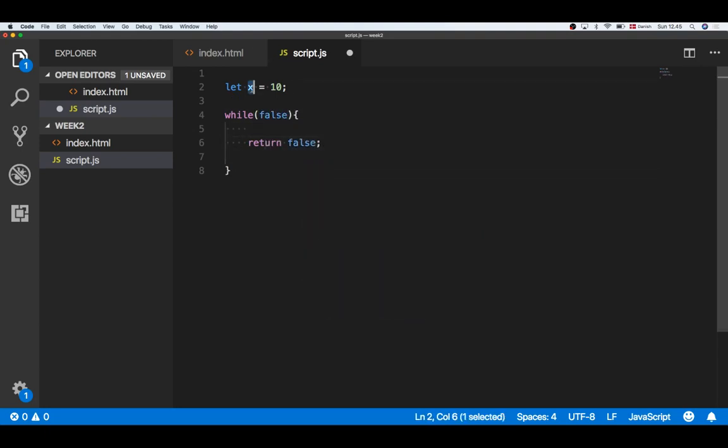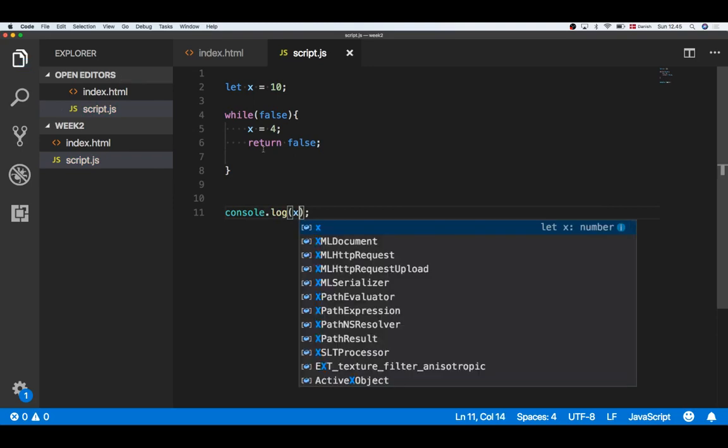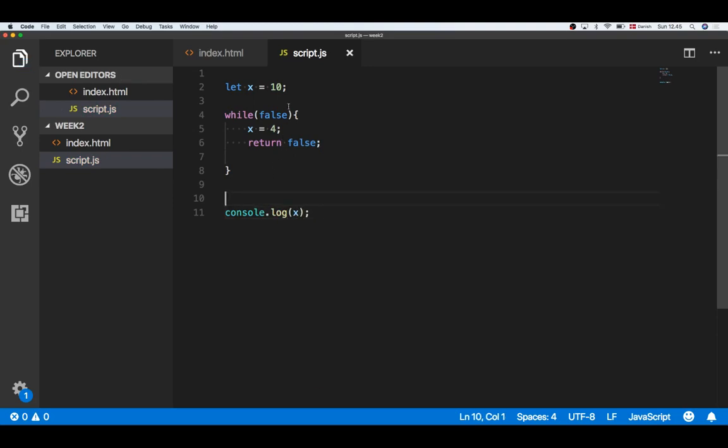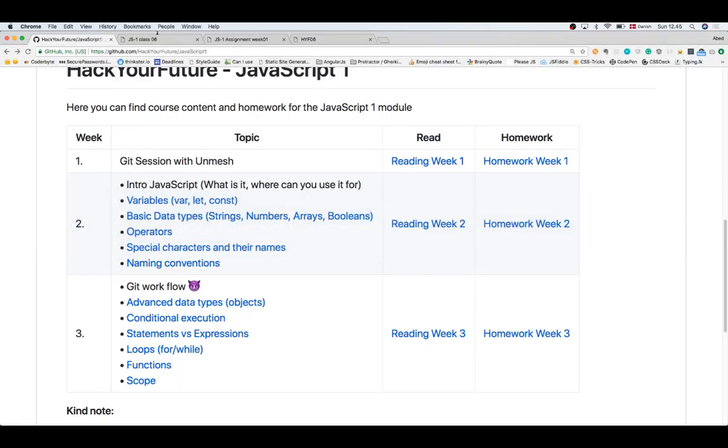Okay, so now I'm changing the value to 4 as she mentioned, right? So console.log x. What do you want to do? You want to keep it as 4 or 10? You want to change it into 4. You expect it to be 4 here, right? You said I declared the variable in global scope, so it is 10. Now I change it to 4, and it should remain 4, right? That was your idea, but let's see what it prints here.